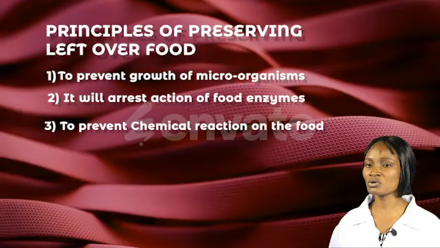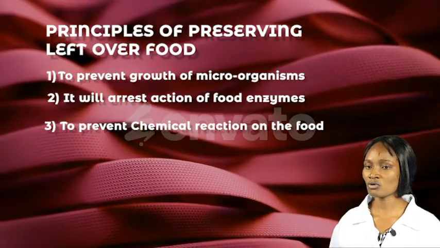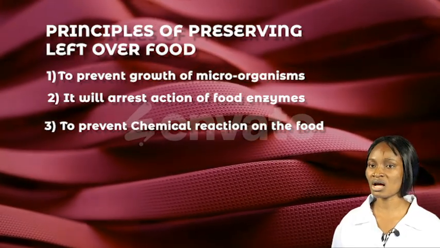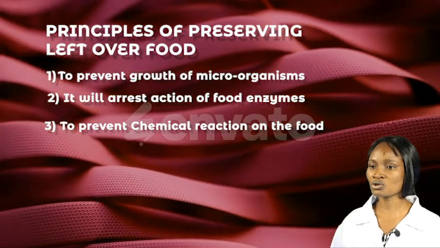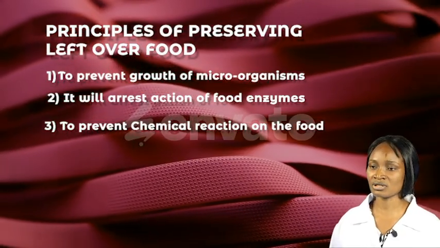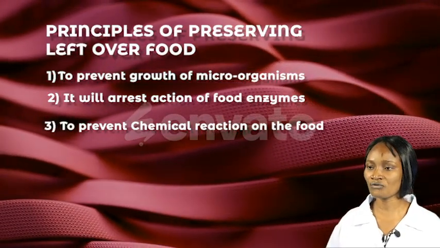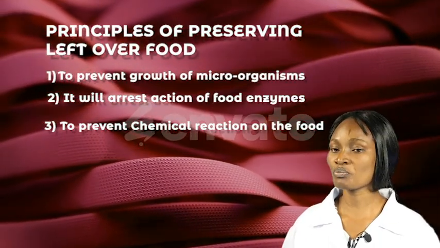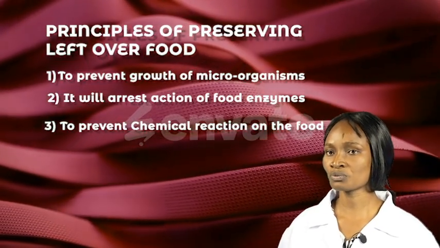Now let's consider the principles of preserving leftover food. Number 1, it will prevent growth of microorganisms when we preserve using the methods mentioned. So it will prevent the growth of microorganisms. 2, it will arrest the action of enzymes that should have taken place in the food, which will render the food unpalatable or unsuitable for consumption. 3, to prevent chemical reaction that might occur in the food.